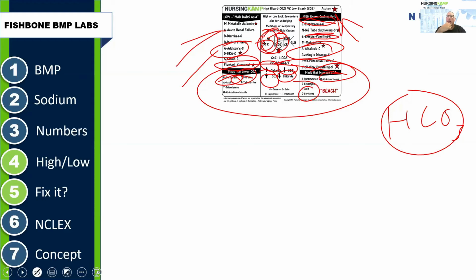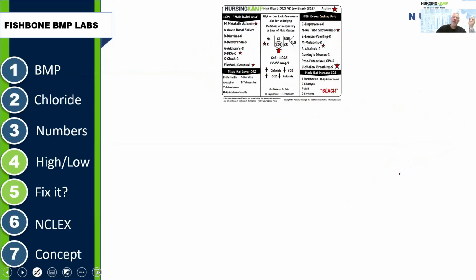All right, so what about NCLEX? Nope, not going to be tested on. It's good to know in practice, nuts to know all the medications and memorization of it, but the thing is NCLEX will stay away from this. If they're going to test on it, it's going to be an ABG. So let's move on. We'll go into what do we do to fix it?